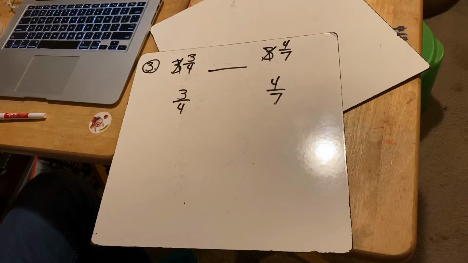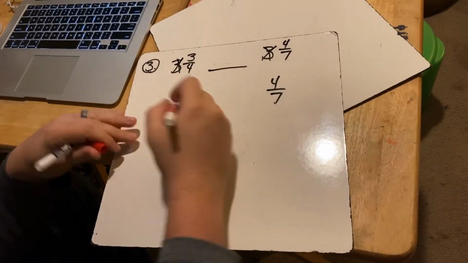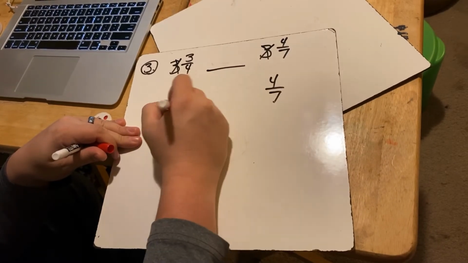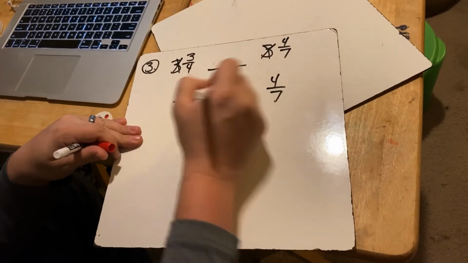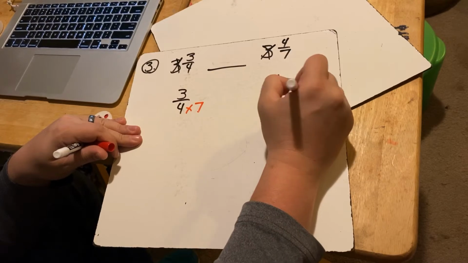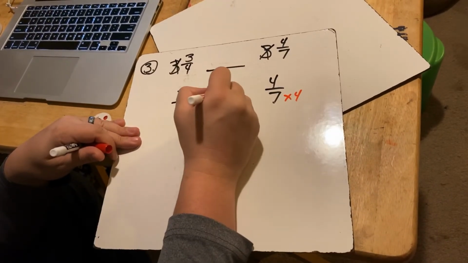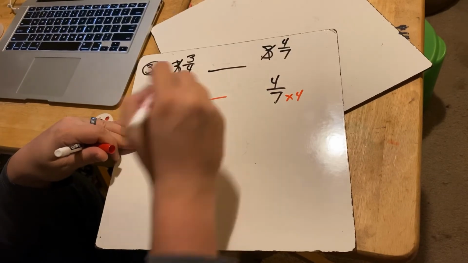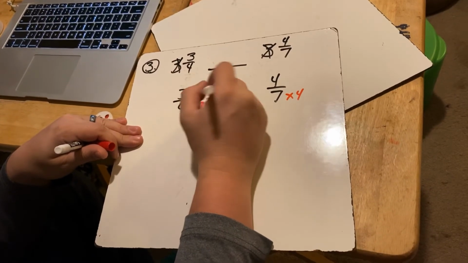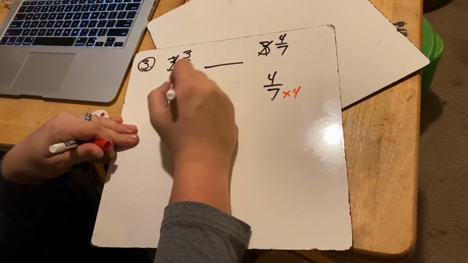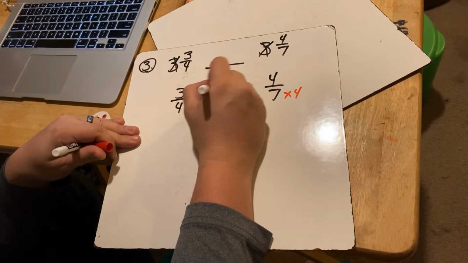Let's just do like we did at the top, or on the other page. We're going to just multiply our two denominators by each other. So this denominator will be multiplied by 7, and this one will be multiplied by 4. Well, and remember, we got to be fair to both our numerator and denominator. If I multiply my denominator by 7, 4 times 7 is 28, I have to multiply the numerator by 7. And 3 times 7 is 21.